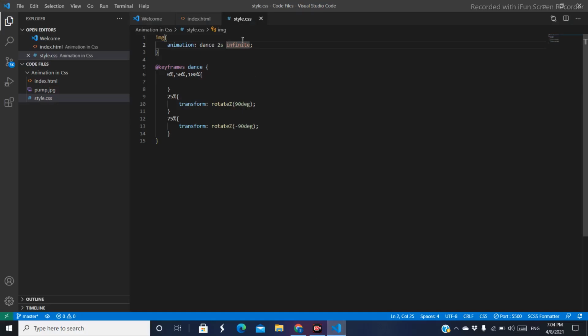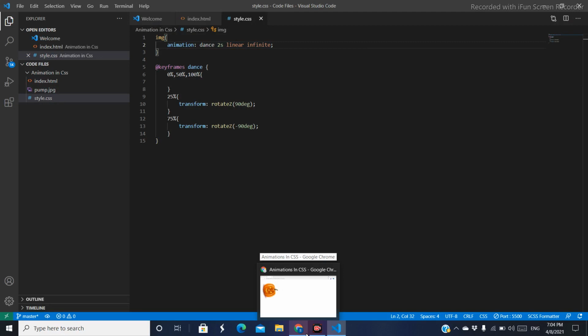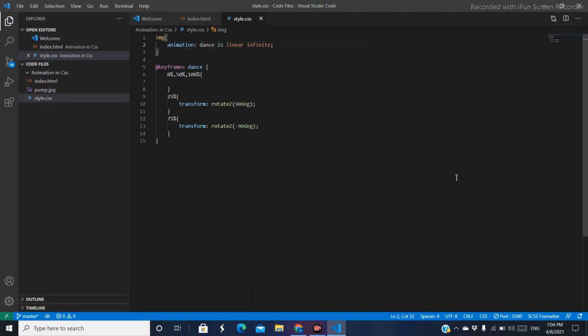Okay, so I'm being a little more technical, so let's say I would do it like this. For smoothness, I would give it linear infinite. Linear means one time, and infinite means continuous. Means it would do both one time and continuous.